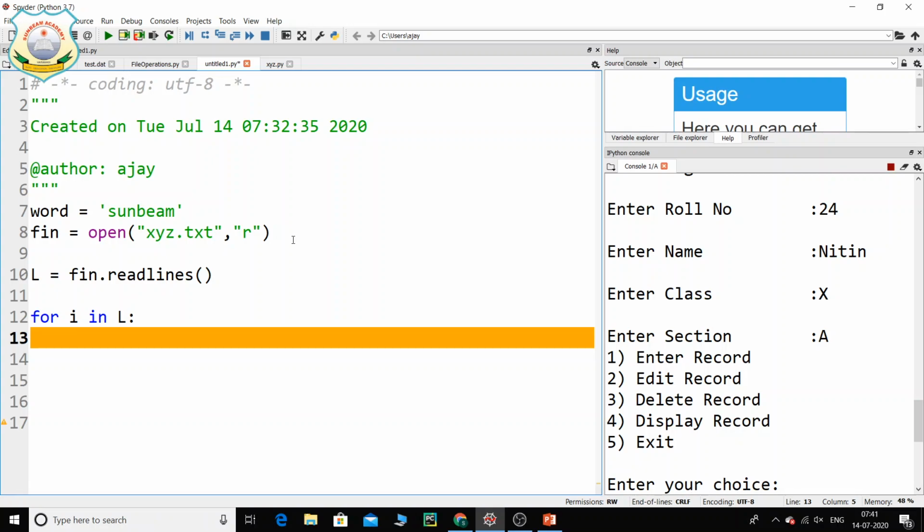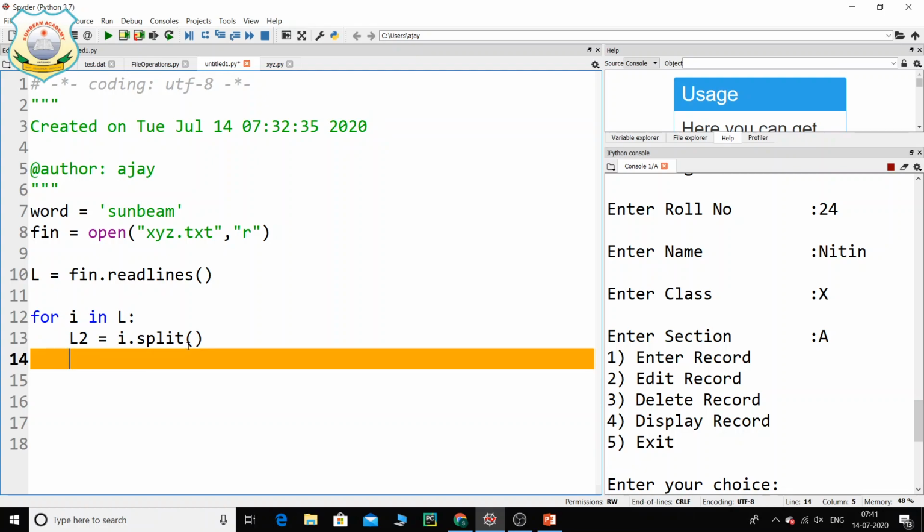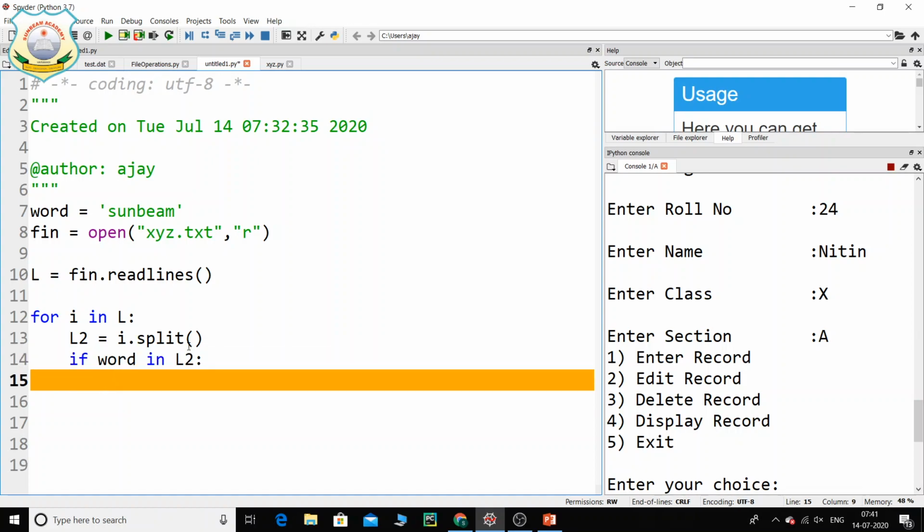Once the first line comes, I will break the line into another list, L2, using i.split(). I'm not going to pass anything to the split function, so by default it takes the space as the delimiter, and all the words will come into L2. Then you simply say: if word in L2, we're just doing the checking.